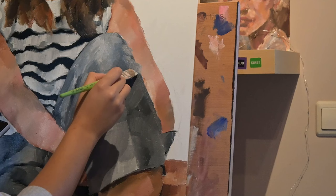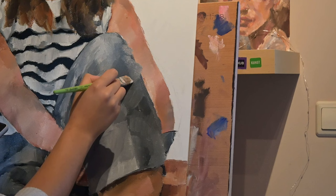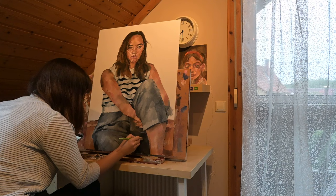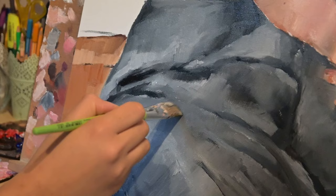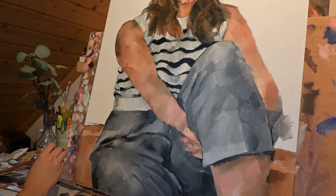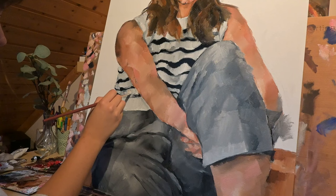I tried to look at the colors. I went over some of the areas, and I was like, I don't like it at all, but I can always come back. And then I went on to paint the details on the legs and on the pants, and afterwards I was like, oh no, the hair is actually fine, and I ended up not changing anything. So sometimes you just need to do the best you can and then step away, and maybe the next day or even a few hours later, when you come back and look at it, you will find that it's actually not as bad. But here you can just see me touching up all of the details.